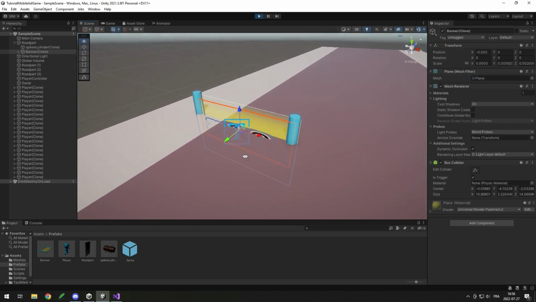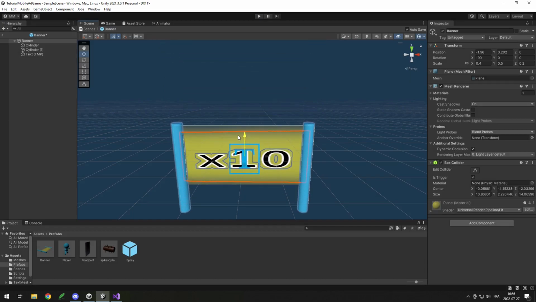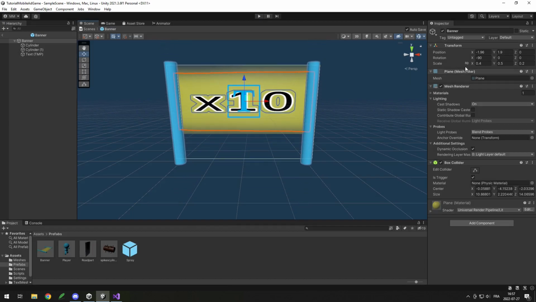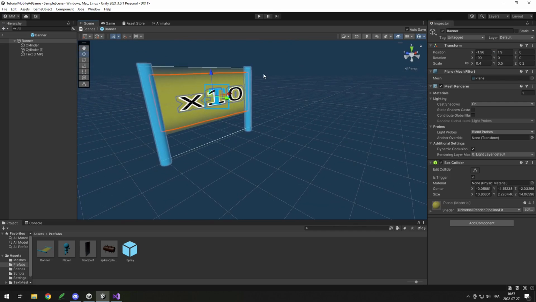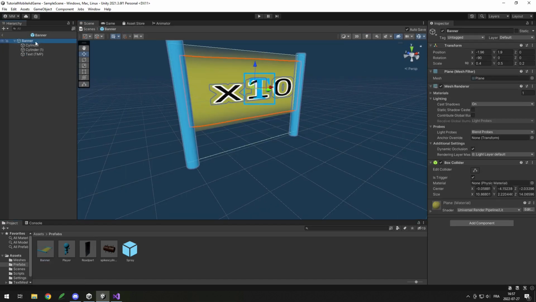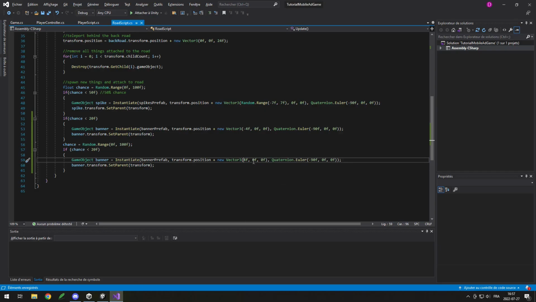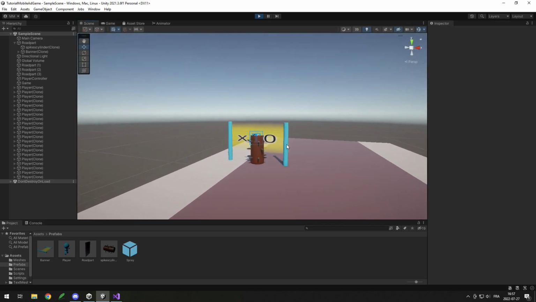So we can see our banner's height is not good, so we need to fix this. We can see if we open up our banner, in my case, the Y by default is 1.9. So that means the center point of my prefab is 1.9 of the ground. So if you want to see this, you can simply double click your prefab and check the base game object, the Y value. So in my case it's 1.9, so I'll add 1.9 here when spawning them. So now you can see our banners are spawning and they now have the right height.